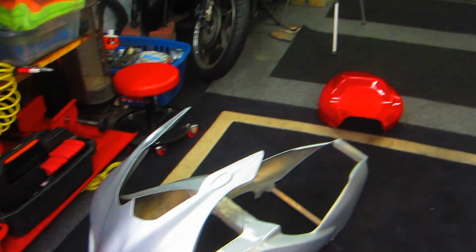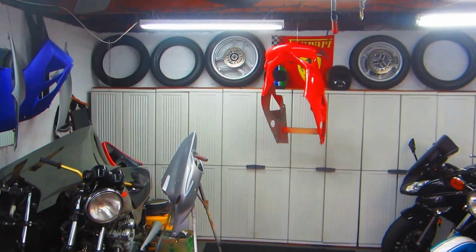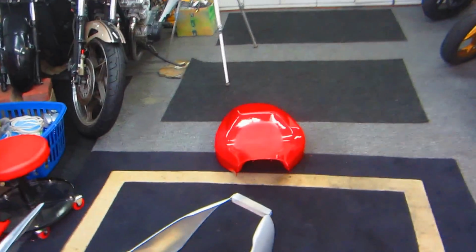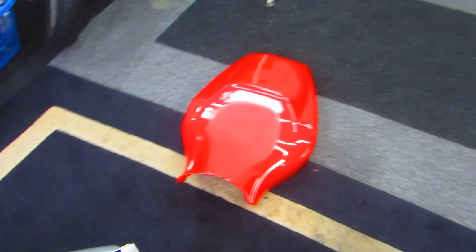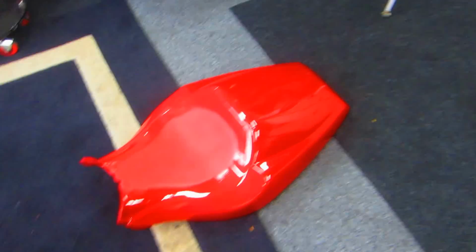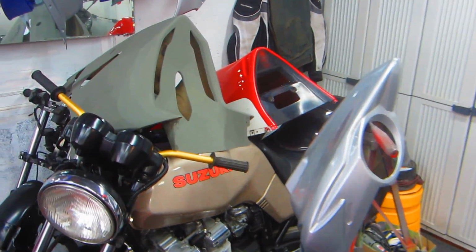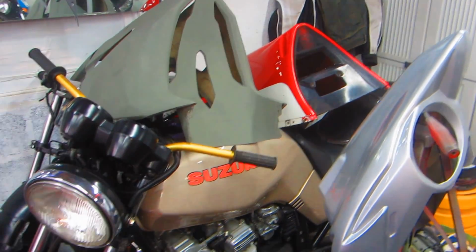Out into the fairing factory to see how our stuff is dried up. Everything just dried up perfectly. This seat is ready for a sand out, and Glenn's going to be ready to paint. I think he wants to paint number plates on this. And actually, if I knew in the beginning, well, I guess if Glenn knew too, we have more fairings over here to work on. And our world famous Ducati purple fairings that belong to Najat.